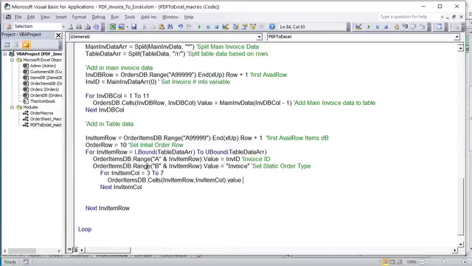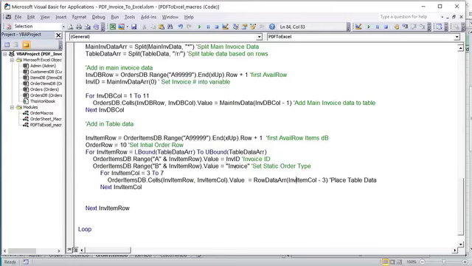Dot value, well, it's going to be equal based on that array. And so what is that? It's called the row data array. In this case, our row data array is going to be indexed by the invoice item column minus 3. Why are we subtracting 3 in this case? Because we're starting out on 3, and the first value in this array is always going to be 0. So how do we get to 0? We know we're going to start at 3, so we need to get 0, 1, 2, 3, and 4. So that's going to place our table data right in there. Okay, just need an equals there.